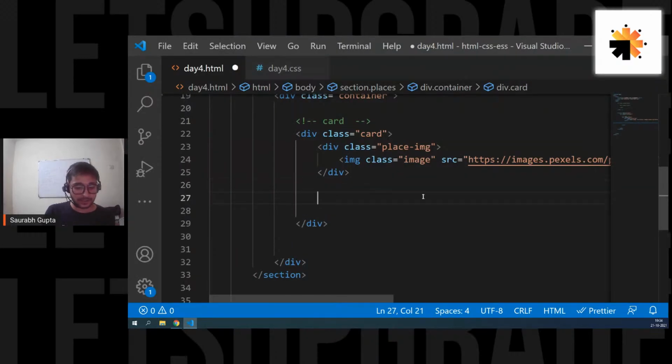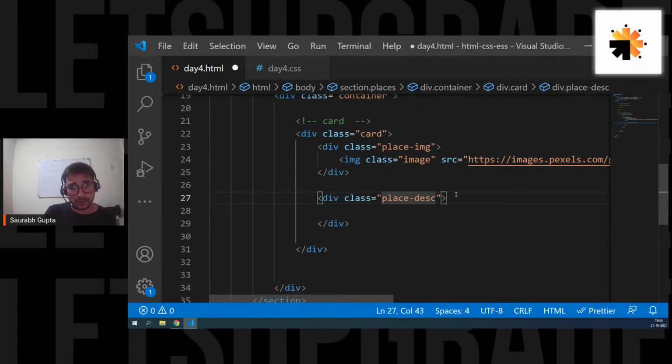So for the bottom part, I'm again going to create a div and I'm going to give it a class of place-desc. Okay. Block on the image, get rid of the extra space too. Yeah, but actually we don't want to do that right now, right? Because that is also one trick, but if this trick is working, then what is the need of that? It is anyway one property that you want to apply. So any one property will work, right?